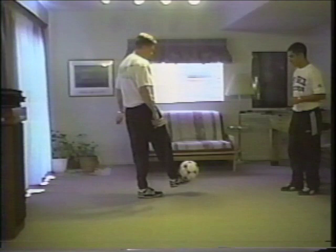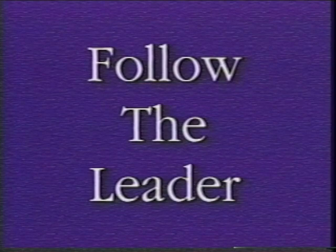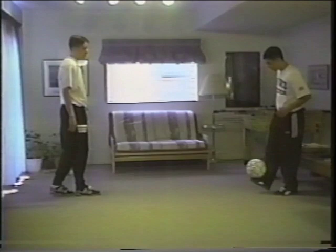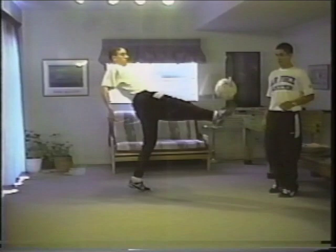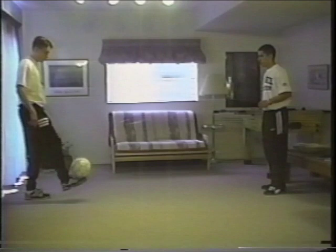Follow the leader. This is a game you can play with another player, starting by juggling the ball and using different moves. One player does a move, then passes the ball to the other player, who repeats the same move and adds one to it. This process continues, adding moves each time until one player or the other misses a move. Then begin again. Now stop the tape and try this on your own.